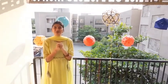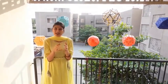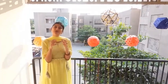And as we promised to make the most brilliant lamp on the day of Diwali, we are going to make today a Rhombic Hexecontahedron. Let's make the lamp and discuss its math.